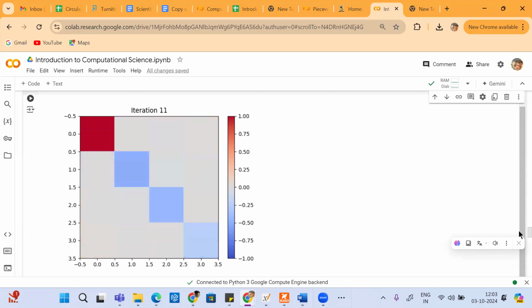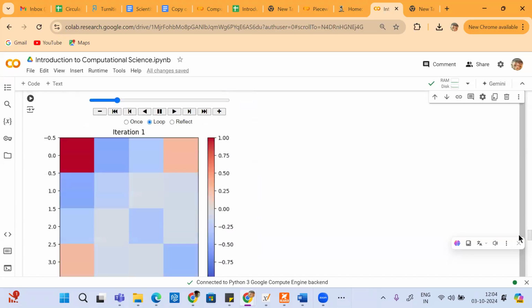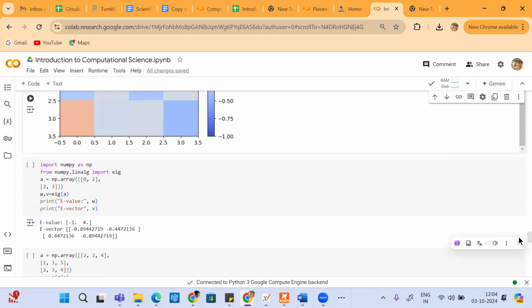You are seeing only the colors in the diagonal, and you can even see the eigenvalues just from the colors. One of the eigenvalues is 1, and one is close to negative 1. So this is how, using some visualization, I'm trying to make you understand the QR method intuitively. I will share this with you in the Colab.